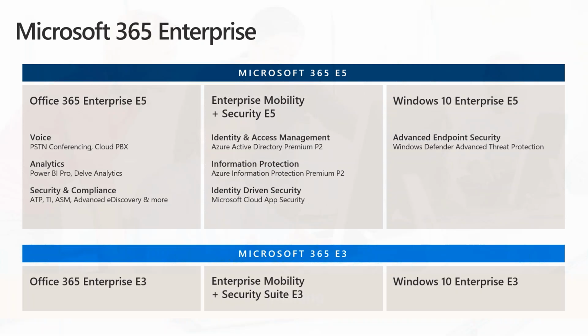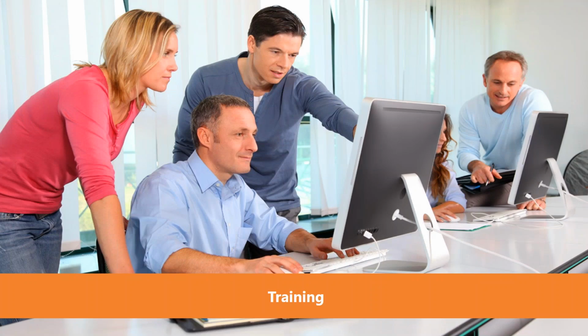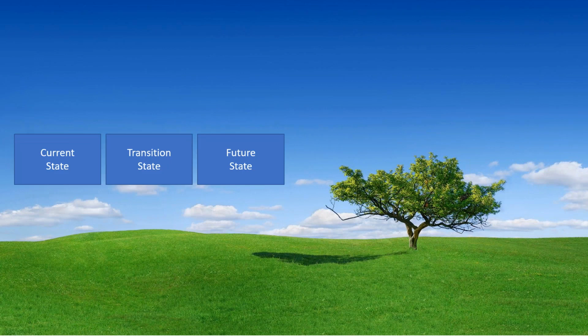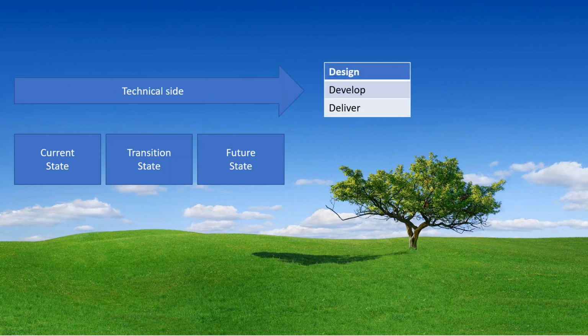What I will say is, when I've seen organizations look at Office 365 or Microsoft 365, this is very important. Account managers talk to you about where you are now, where you'll be in the future, and what the transition looks like. That's really good, and technically you'll design, develop, and deliver that technology. That's great, but that's not the story.